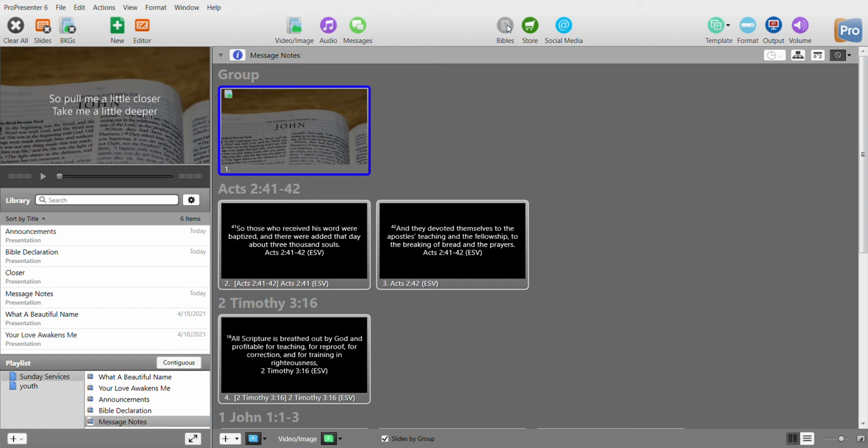When you're adding the service notes, you're going to click Bibles up at the top. Really important. Make sure that you select the version that you need. Okay, we've got a couple versions right here. As of the recording of this video, we are currently pushing more into the ESV, so that's going to be most of the time our default when it comes to services.